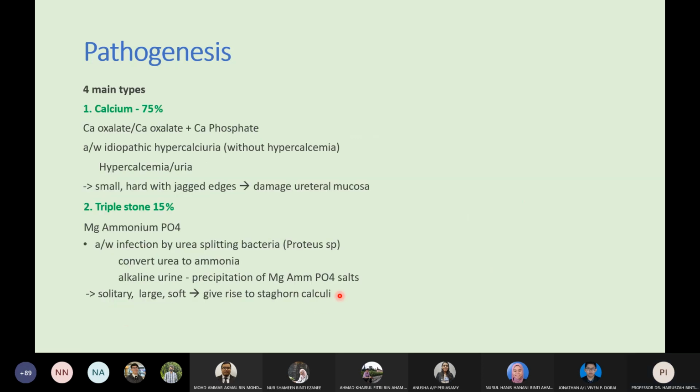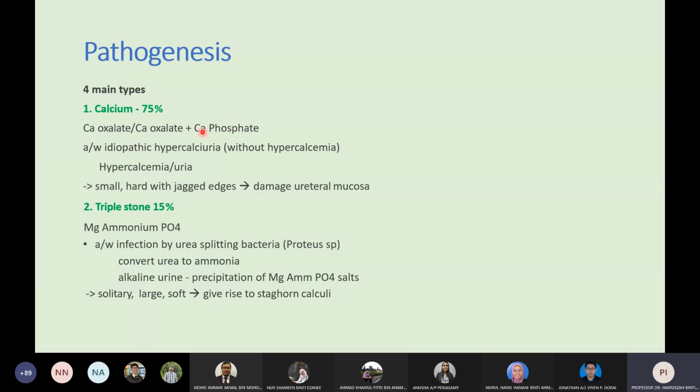All right. Okay, just to illustrate to you the common types of disease, study of chemical components. Four main types of stones or calculi. Most common is the calcium. It's usually a combination of calcium oxalate or calcium oxalate plus phosphate. It is associated with hypercalcemia, with or without hypercalciuria, but quite a big majority of patients actually have hypercalciuria without hypercalcemia, and we cannot explain that. So that's why you had the term here, idiopathic.